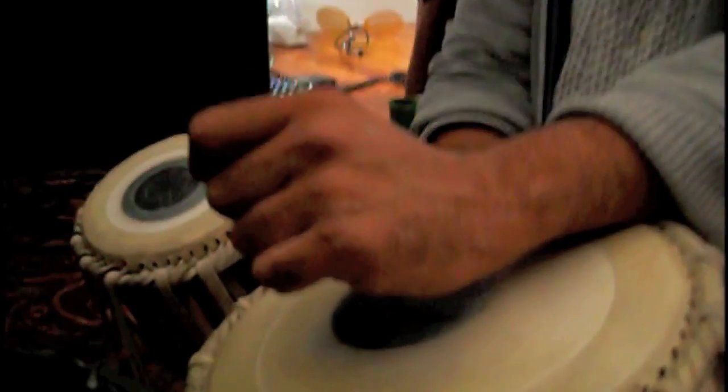Let me see your wrist again. Yeah. Look at that. That's the sign of a real percussionist, a real player. Dried out wrists. Big, huge calluses. So bending down in there, it gets that kind of water drop type of effect that so many people recognize in tabla.